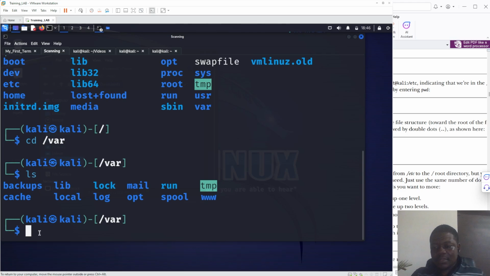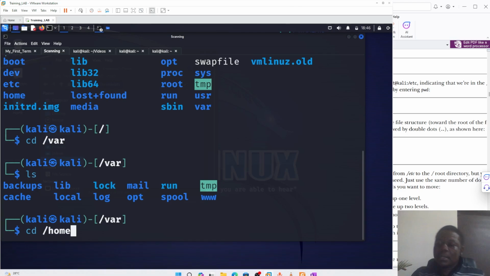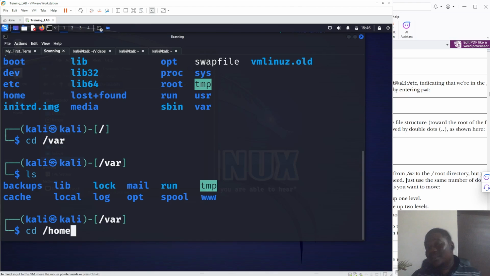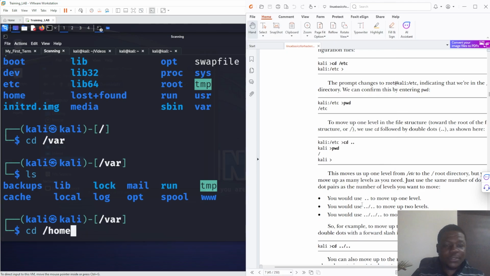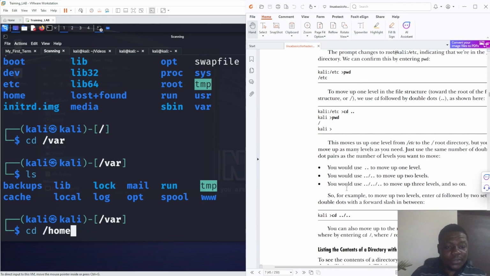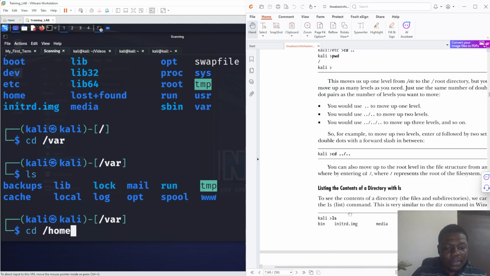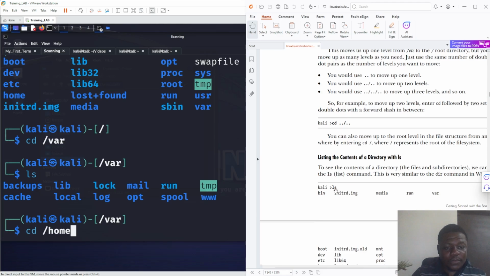But from this I can just go back with cd. Let's go back home. I'm coming home. So we are back home, and this is where we are going to be stopping our lecture for today. I'm sorry to take much of your time, but background is very important. So we've talked about how to use listing content.